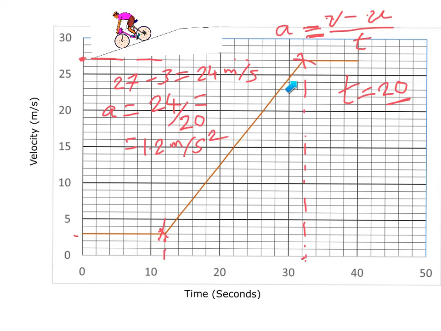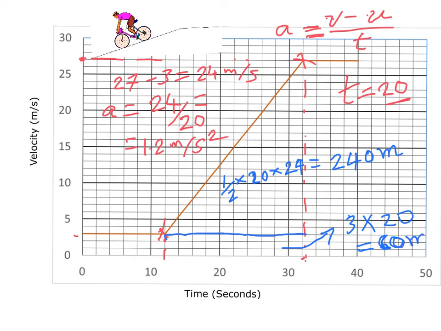We can also work out the distance traveled here. If you remember from previous examples in part 1, you should be able to work out the area of this triangle and the area of the rectangle. I'm going to just quickly show that because we already covered that in part 1. So you can see here for the rectangle, the area would be 3 times 20. This time is 20 from here to here. So 3 times 20 is 60. So I'll put that 3 times 20 gives you 60 meters. So that's the area of this rectangle.